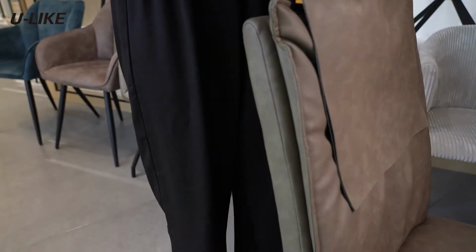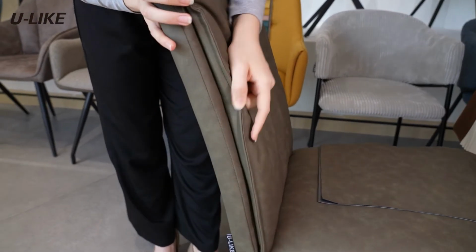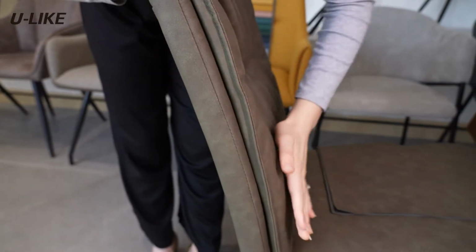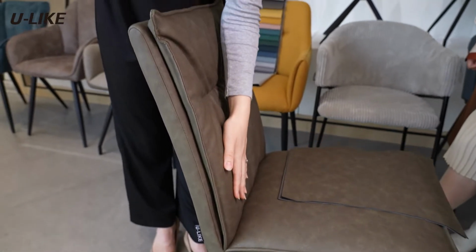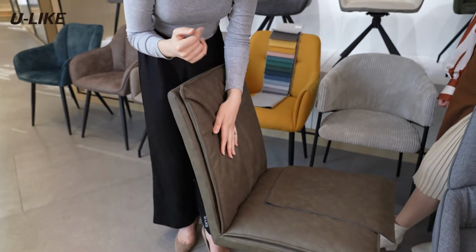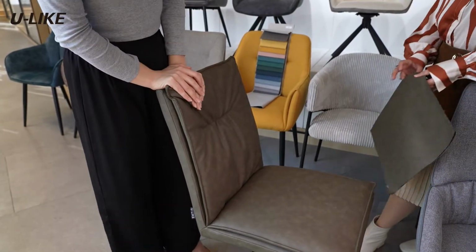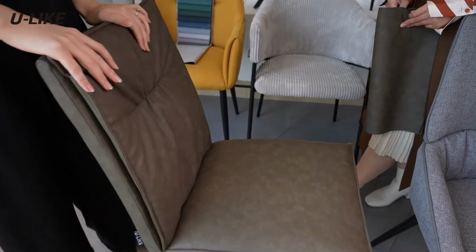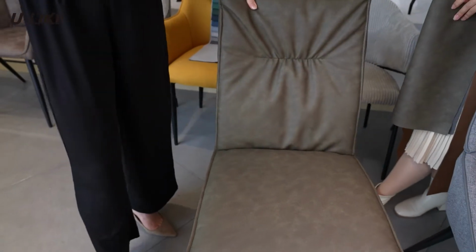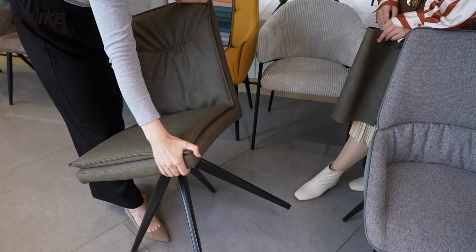So I highly recommend this chair, as it also has a double layer back and seat, but this time we put in less foam, because when it's too soft you can feel kind of tired when you sit on it. We removed that because different clients have different preferences about this chair. But the swivel quality is really nice, because we care about the quality, and it should be long term.